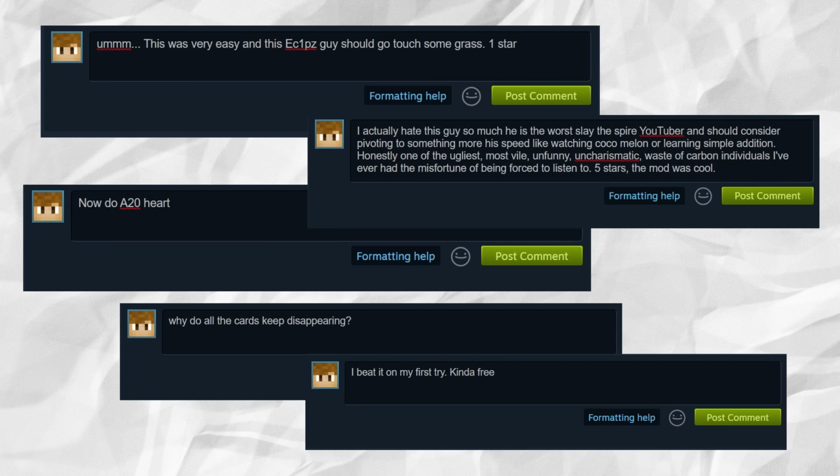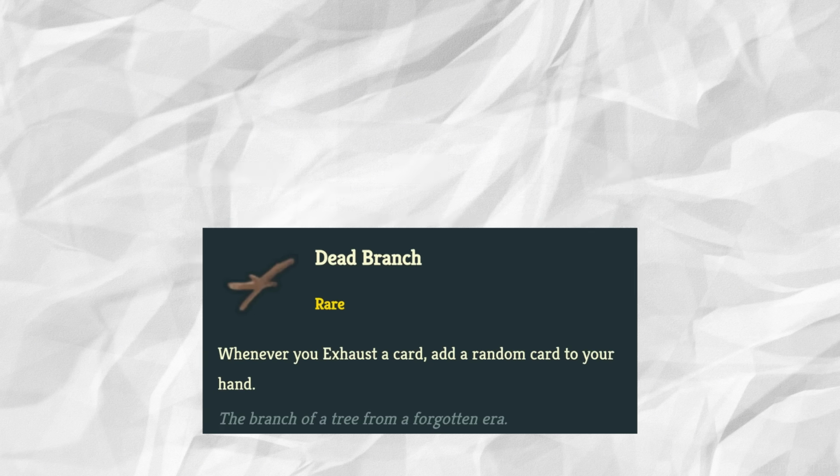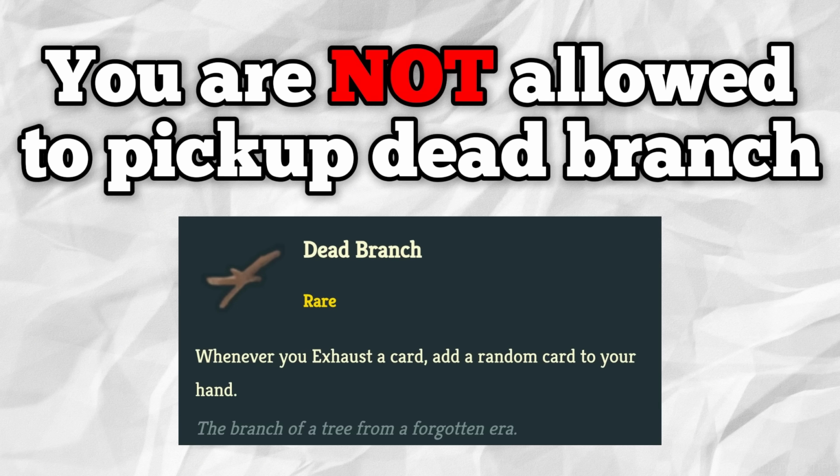I'm so excited for all of the comments from people saying that they beat it in one attempt and that I'm actually trash. This challenge really only has one rule besides the whole everything exhausts bit. I went ahead and banned Dead Branch, that relic that adds a card into your deck whenever something exhausts. If you need me to explain why, then I don't know, man.